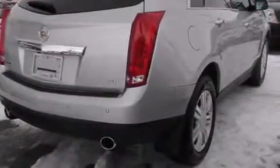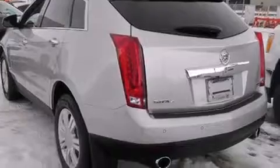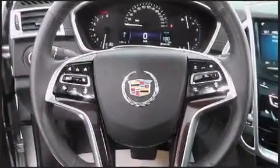A wealth of standard features means that you no longer have to sacrifice, with leather upholstery, one-touch window functionality, automatic dimming door mirrors, heated seats, a power liftgate, blind spot sensor, and power front seats. For drivers who enjoy the natural environment, a power moonroof allows an infusion of fresh air.